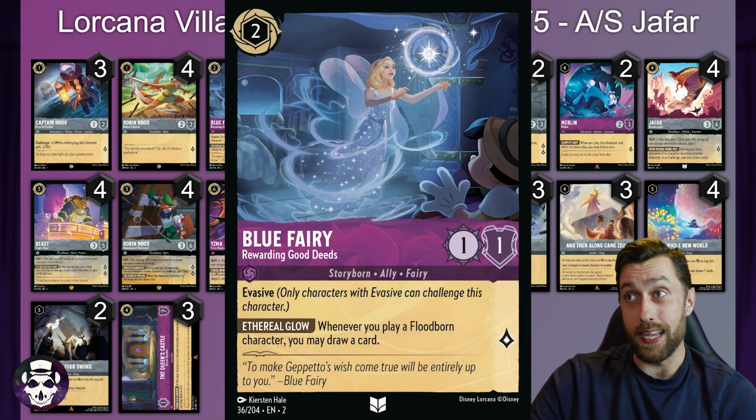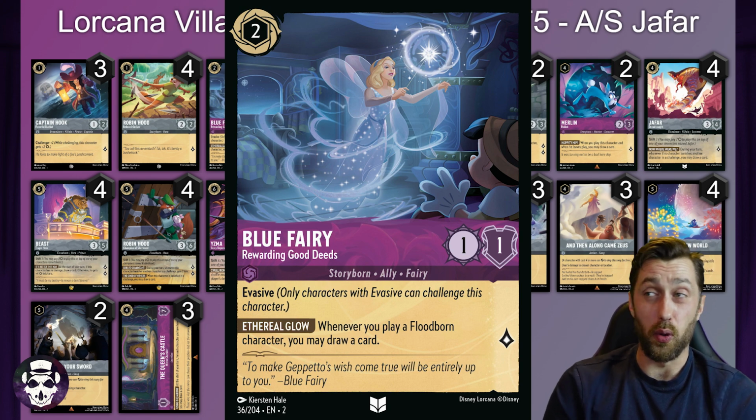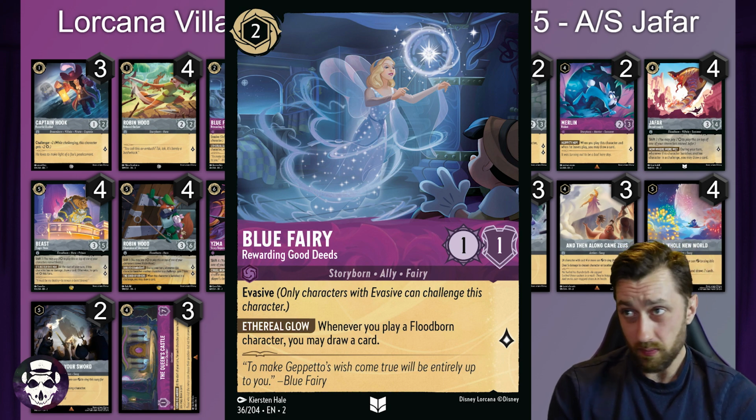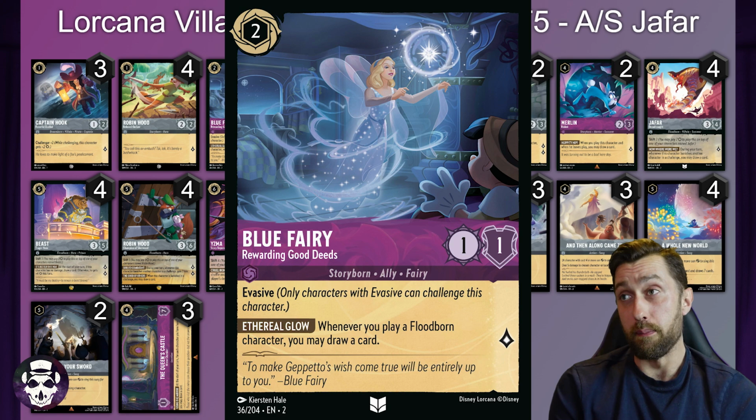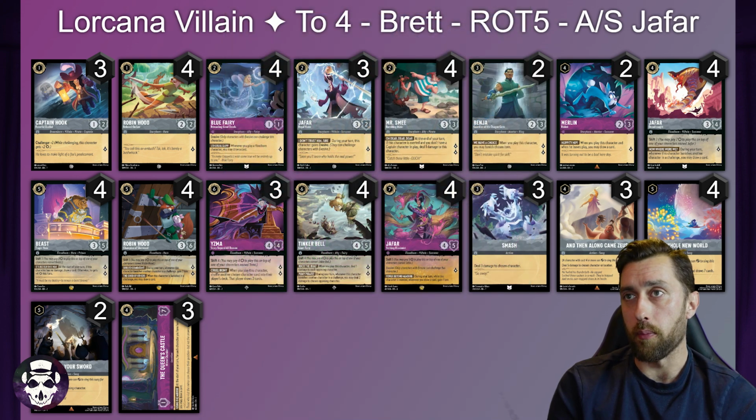This Blue Fairy is something to really fear. If you're not running evasive answers, I would try and find room for them, if you're not already running them. If you're an Amethyst player, then Pascals, I think, have a lot of utility. I would try and find room to play that, because this can just generate so much advantage for the player of this deck. But yeah, Captain Hook for an early drop for board control.